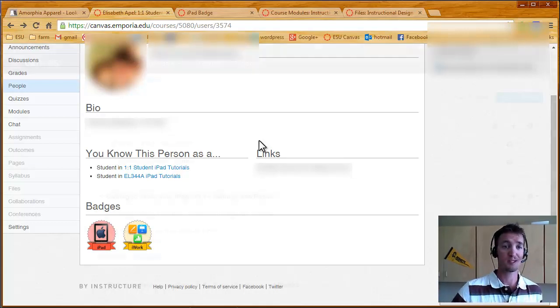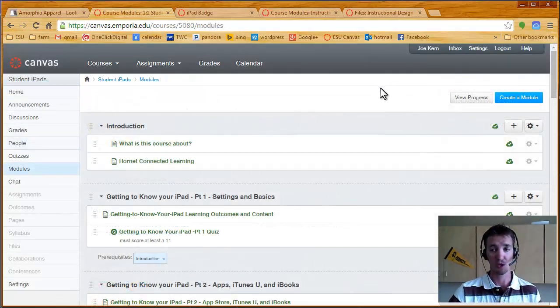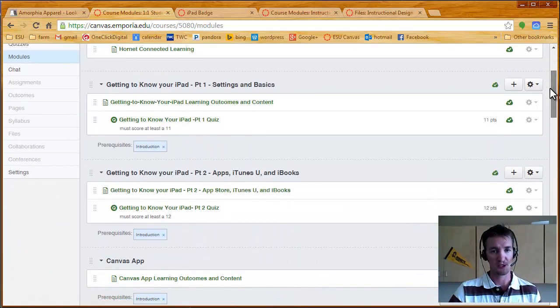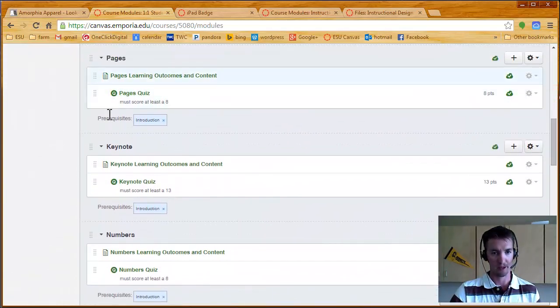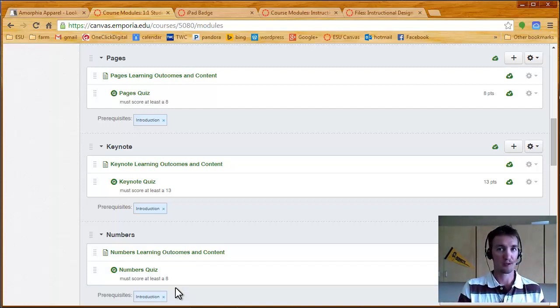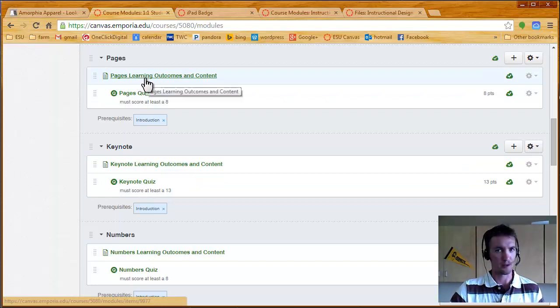On the individual course level, the way this is set up in the modules view is that each of those icons is its own module. So there's content, there's the quiz. In the iWork section, we had Pages, Keynote, Numbers. I could have attached the badge after Numbers. So after they work through Pages, Keynote, Numbers, at the end is the badge, because they've done all three. But if they didn't go in that order, because they can pick and choose, then it wouldn't really make sense. If they went backwards, they do Numbers, Keynote, Pages, they get to the end, then they have to search for the badge.